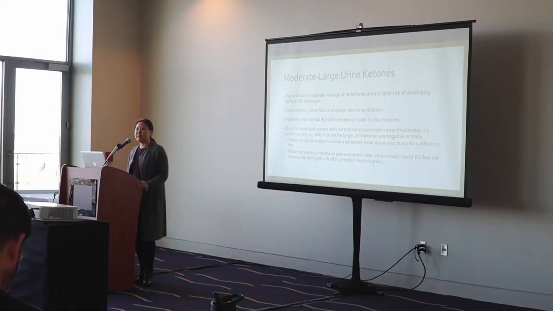So that means if they have a correction scale of 1 for 50 over 150, for example, then they are supposed to get 3 extra units of insulin just for the high blood sugar. For large ketones, they would add 4 units, that's 7 units for someone over 10. For anyone less than 10 years old, you add 2 units, that's 5. It's really testing my math skills this morning.